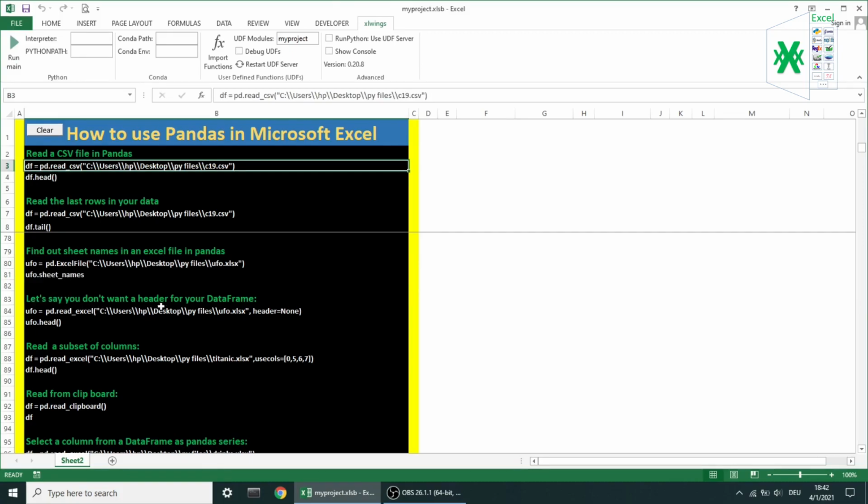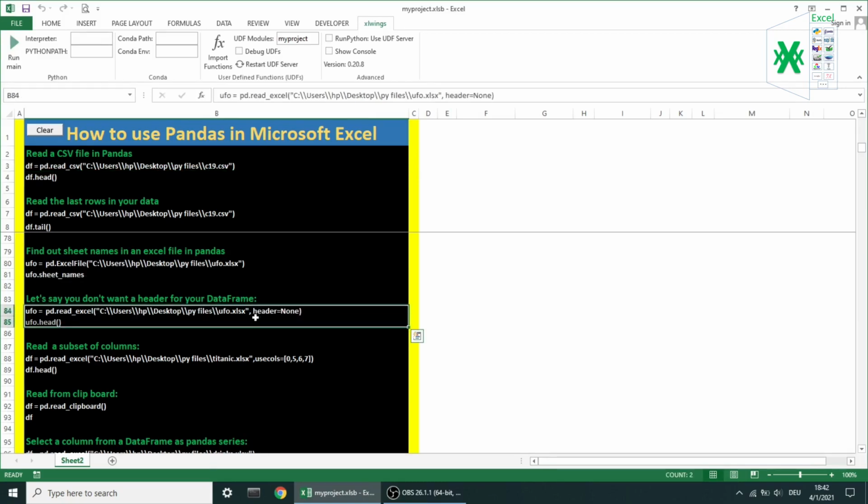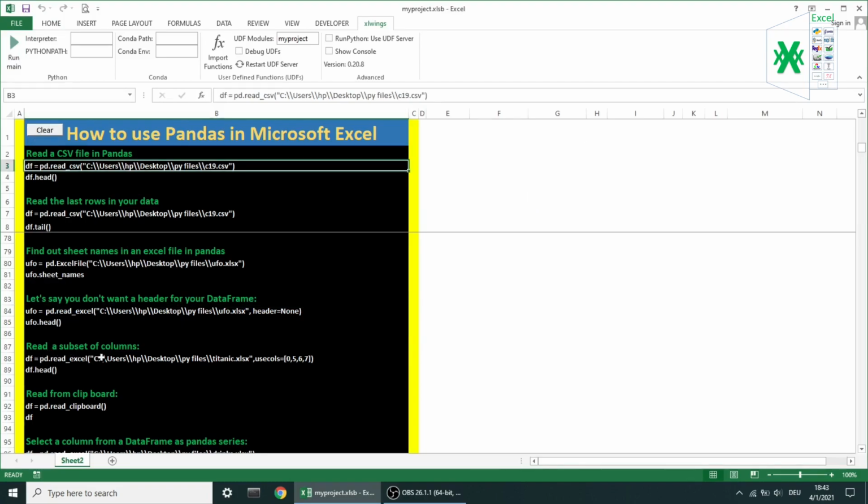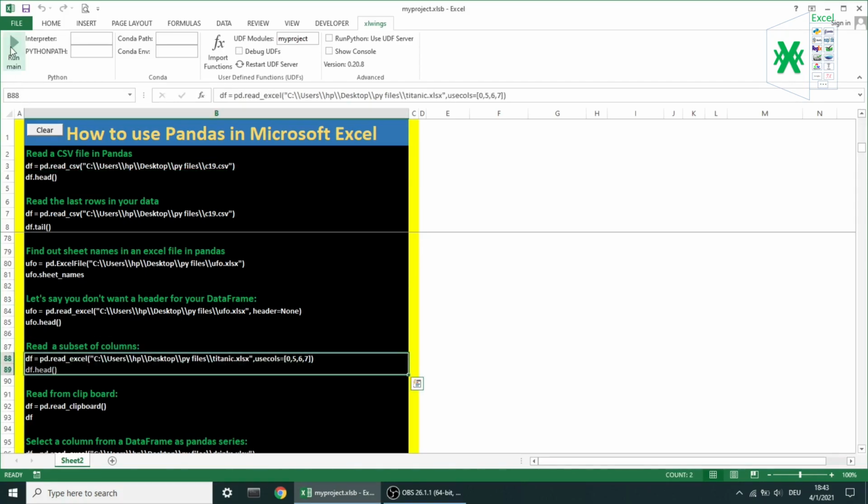Sometimes you find yourself dealing with a large dataset with so many columns, and it's easier to deal with numbers as a header instead. In this situation we set the header to None. Another useful way is to read a subset of columns of a dataset. In this example, I want columns 0, 5, 6, and 7.